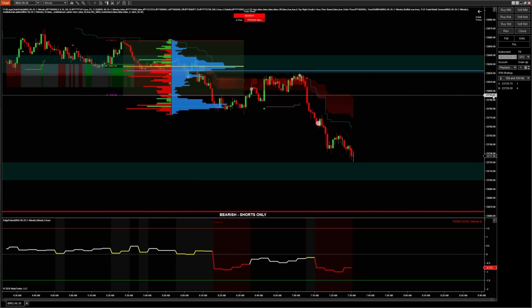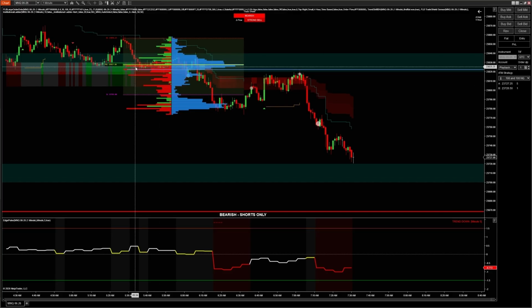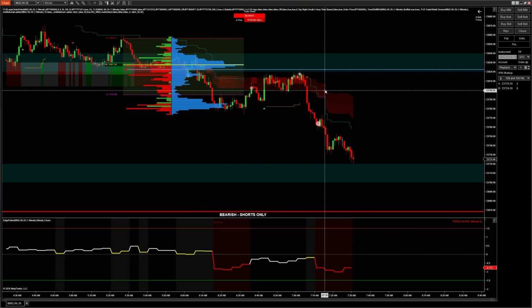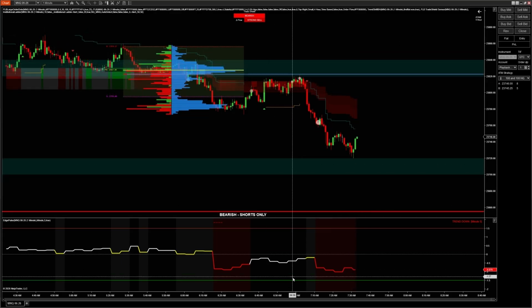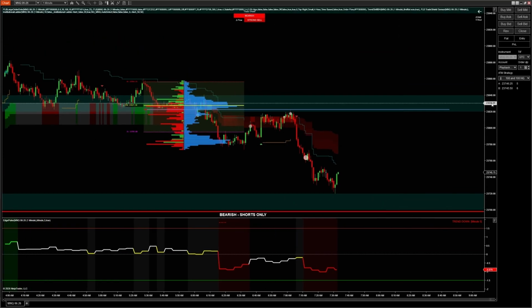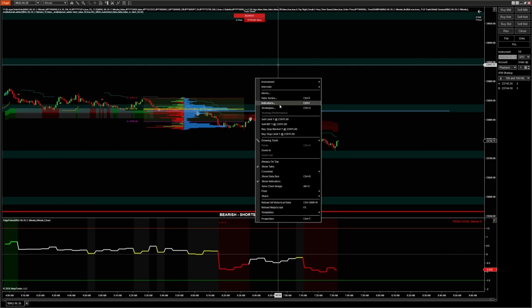created, just like DeepCharts, where it shows the delta on the left, volume on the right. Then we have our trend shift, we have our large orders, we have our institutional, and we have our 4 hour zones. If you have any questions, let's just do a breakdown of my settings real quick. I'm using, so we'll just go over the indicators.